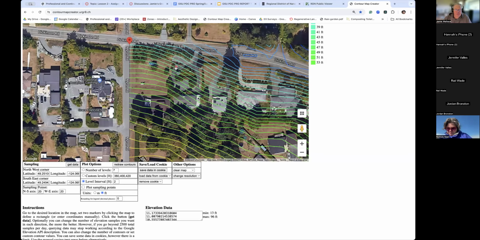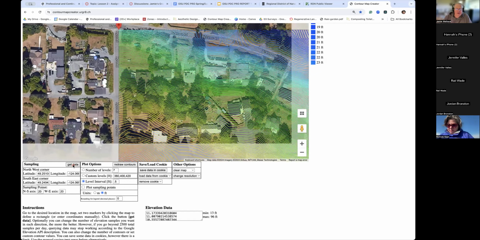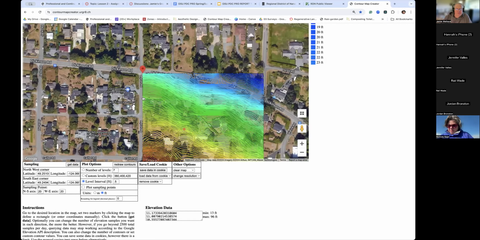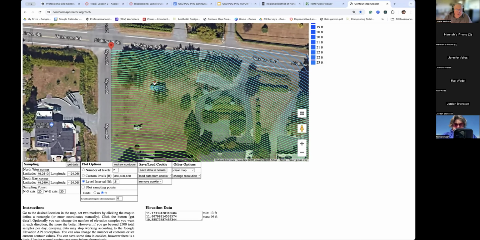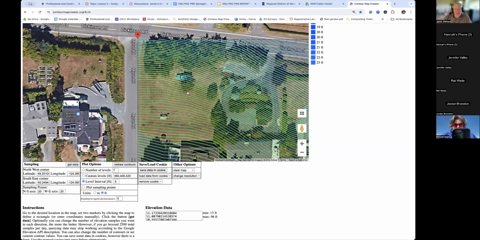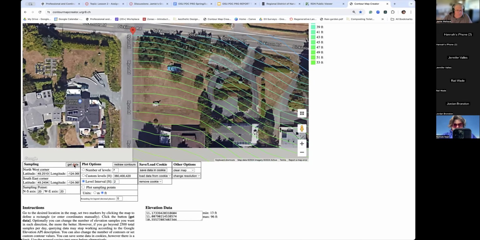If we found that we weren't getting enough information here, I can change this to a 1/2 foot contour, and then I have to say get data again. And you can see it's rather an ugly event here. But that's giving us a lot more resolution.